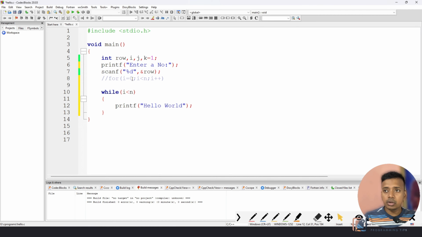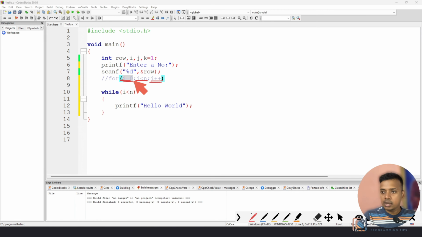In a for loop, we write the initialization inside the for statement, and the increment and decrement, i plus plus, we also write inside the loop.